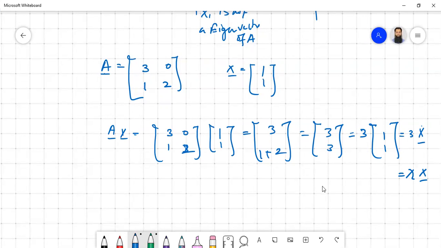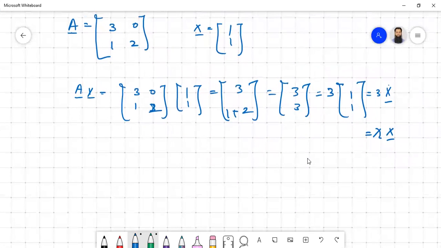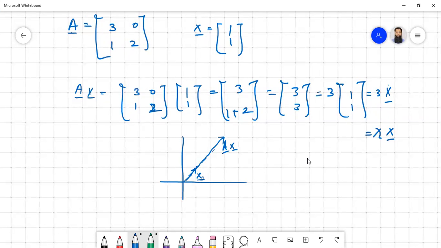As you can see, after multiplication of the matrix with the vector, we get a vector that is a scalar multiple of the original vector. Graphically, if you try to plot it, [1, 1] is your vector x. Now if you multiply A and x, you go to [3, 3], so somewhere here. So now this is your Ax, and this is collinear to your vector x. So we can say that this particular value of x is actually an eigenvector. Okay, so this is the meaning of the eigenvector.